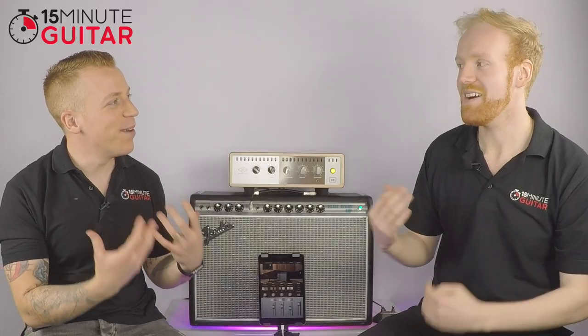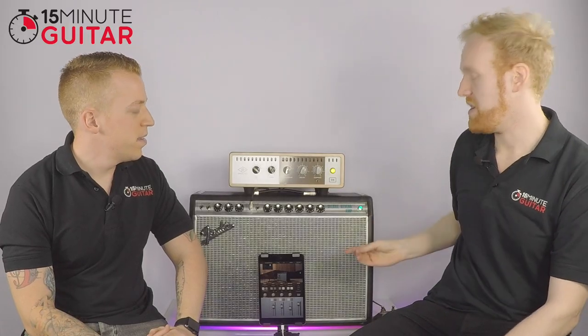Well, it's a slightly complicated way of explaining it, so I'm going to try and explain this in the most simple way. Just imagine I'm a dummy. We'll just try and find a way. If you compare it to your Kemper, your Kemper's an entire amplifier, cabinet, microphone, all of it is in there. What this is essentially is a go-between between your amplifier and the speaker of your amplifier.